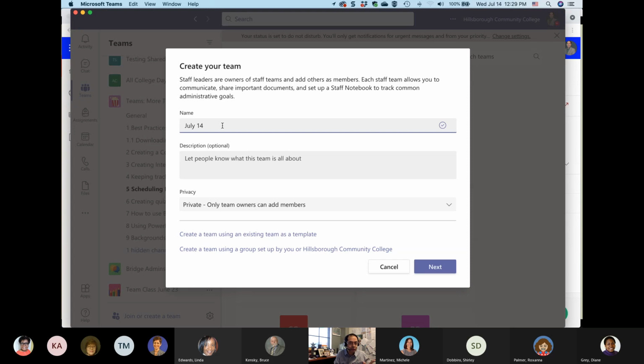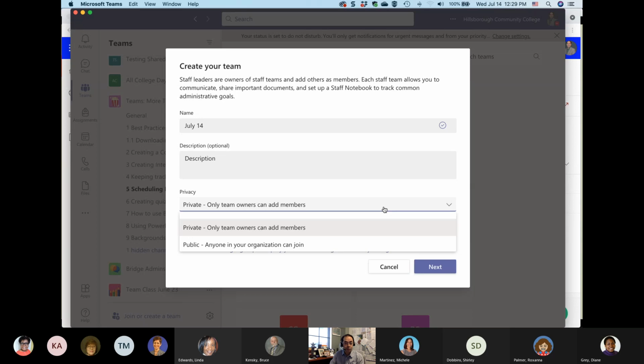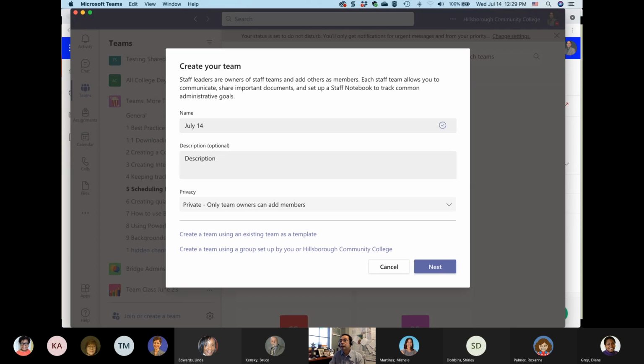I will not call it Class July 14 because I want you to see a difference between the shared library we created and the team name. A description is always good to have here, for people to understand what's going on, what kind of team this is, and what it is about. I want to make it public for anybody at the institution. That just depends on you. And I see here a couple of comments on my chat.